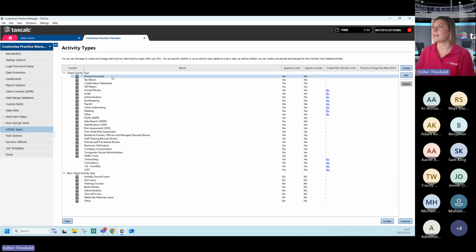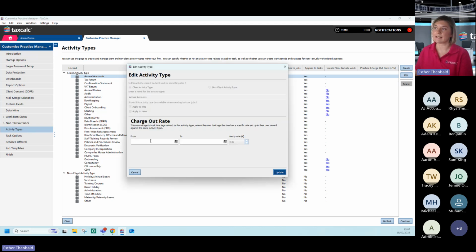So again, if we look at this annual accounts example and edit, within here, I can set the charge out rate for annual accounts. That's if it's default across the practice. And again, unless the user logs time and has a specific rate set up in their user record, this will be what it defaults to, unless there's a user charge out rate set up within the user record.